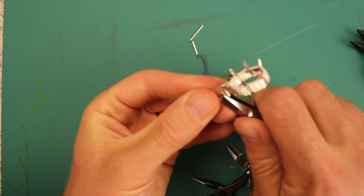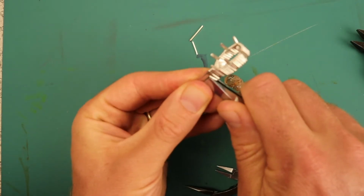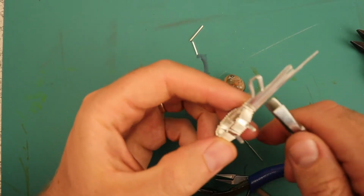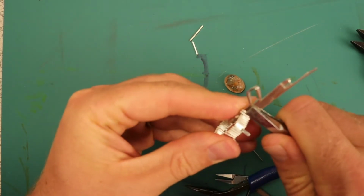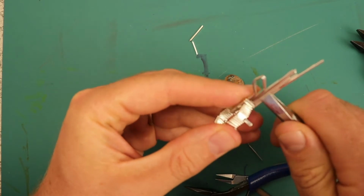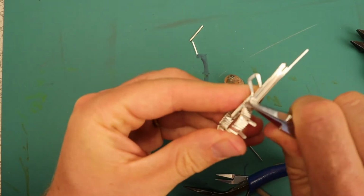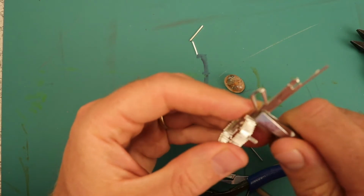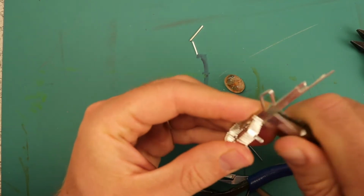Just a little extra commentary here. This, I would say, is one of the most important parts of holding the entire piece together. This half round wire at the top is what holds the basket closed, which then is holding your prongs in place, which holds your stone in place.